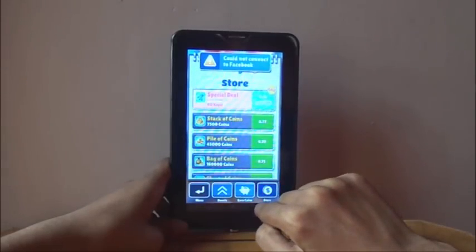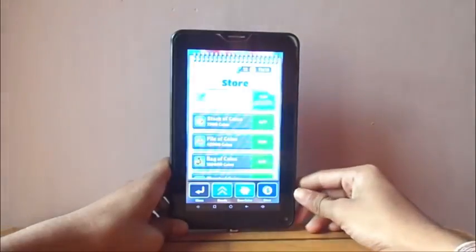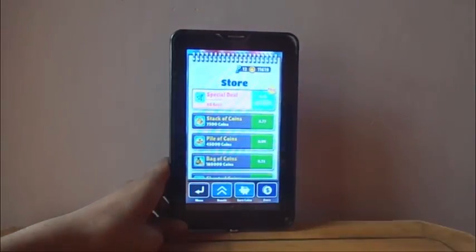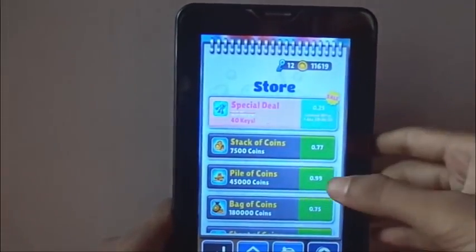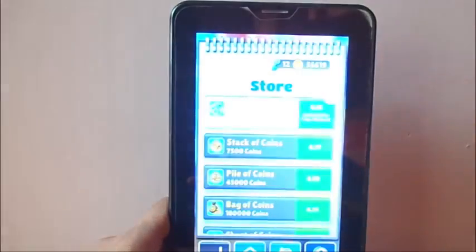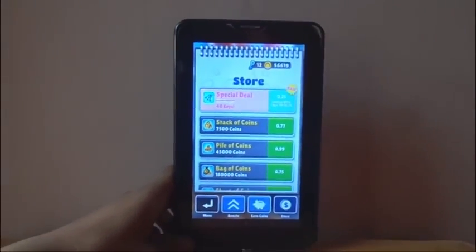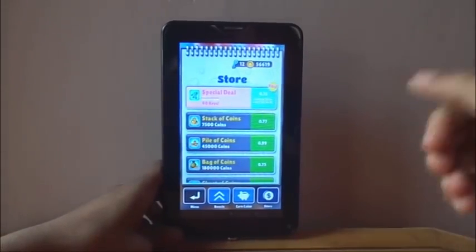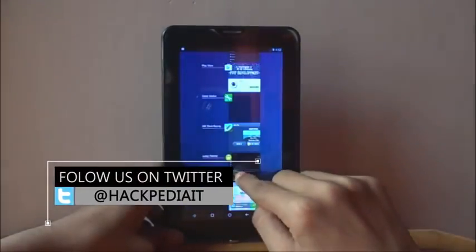Okay, so I made purchases, getting lots of coins, and now I can redeem it using purchasing hoverboard, purchasing skates, and purchasing mystery box and unlimited. So still I'm getting and still I'm purchasing it. So similar to this, you can get unlimited, so there are no restrictions.